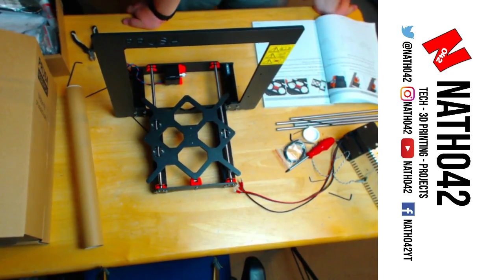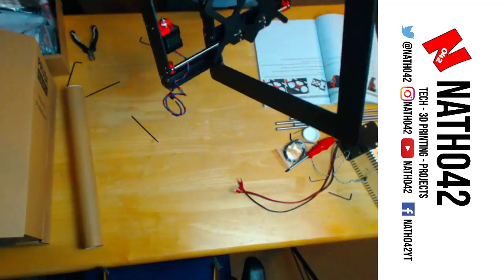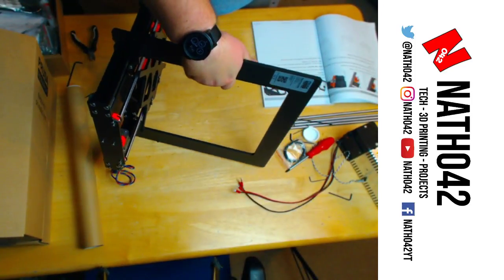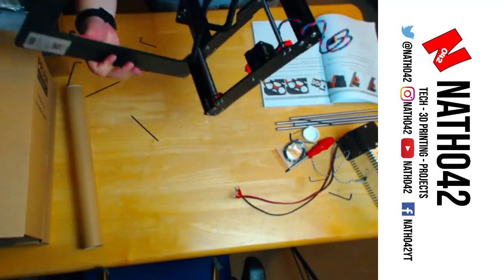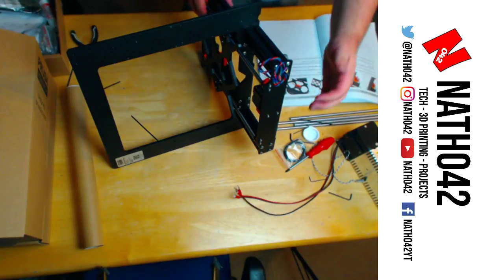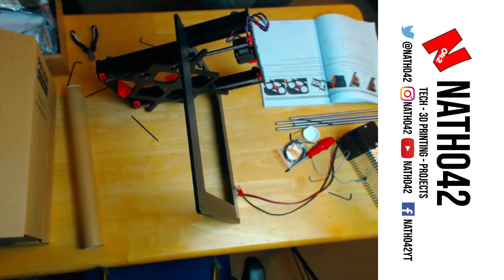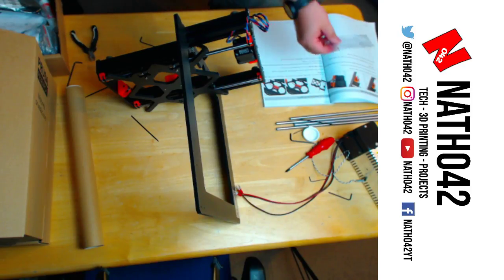Turn the frame on its right side as shown in the picture. Is that the right from the front or right from the... It's definitely right from that side. This one might be awkward for you to see, so I am sorry for that. Don't trim the belt unless you are asked in the instructions. Turn the printer on its right side as shown in the picture. You need to access the belt holder, idler and pulley.